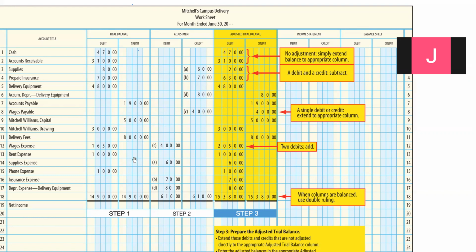So look what we have here. We have a preliminary trial balance, debits equal credits. Our adjustments add up to 610, 610. And now the adjusted trial balance adds up correctly. Okay. So once you do a little bit of this, put one of these schedules together, hopefully it becomes second nature.